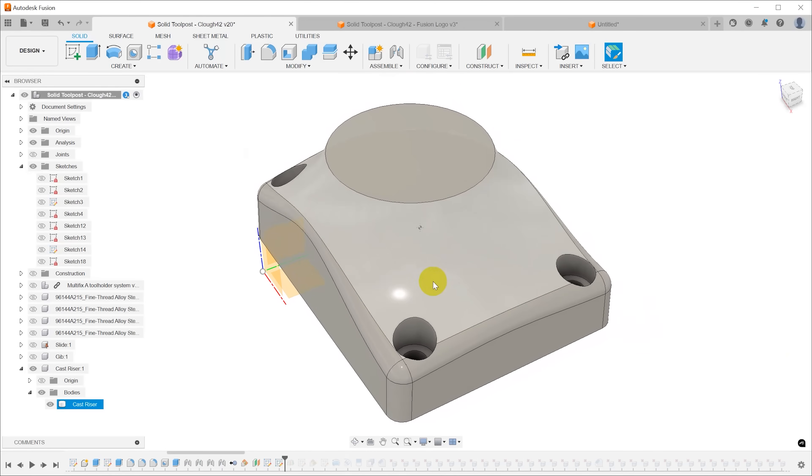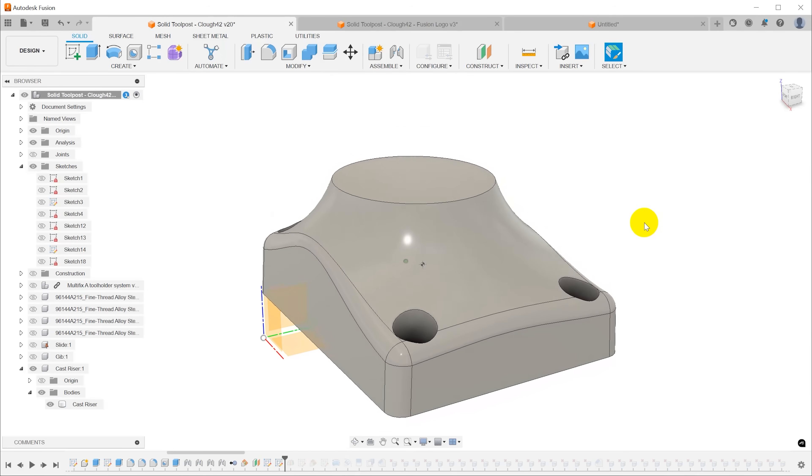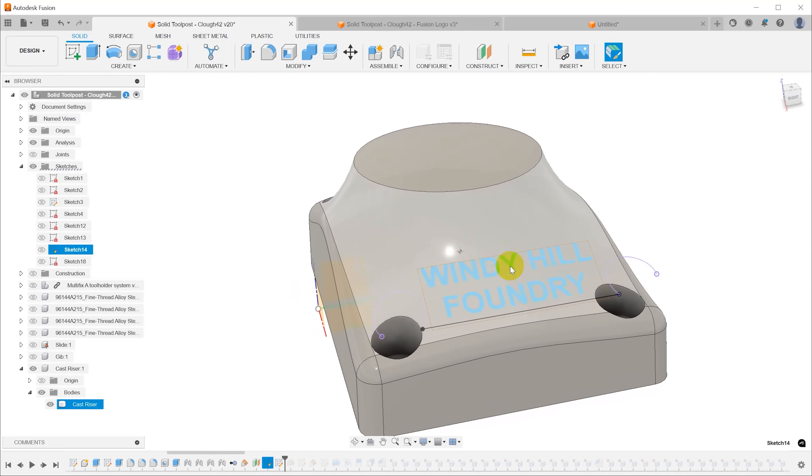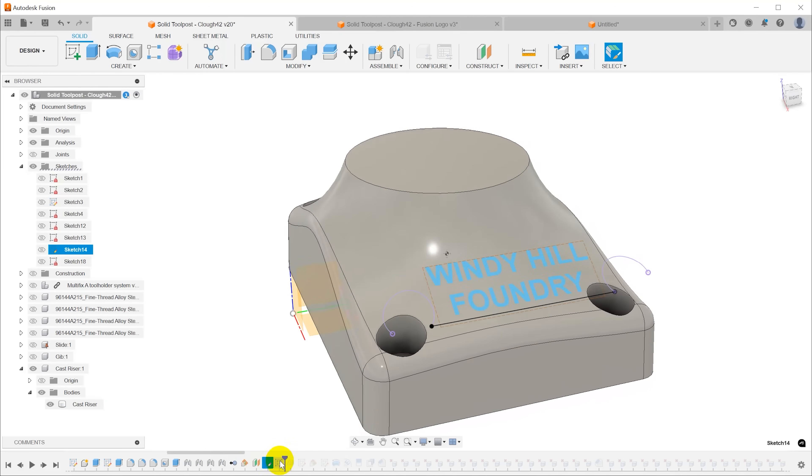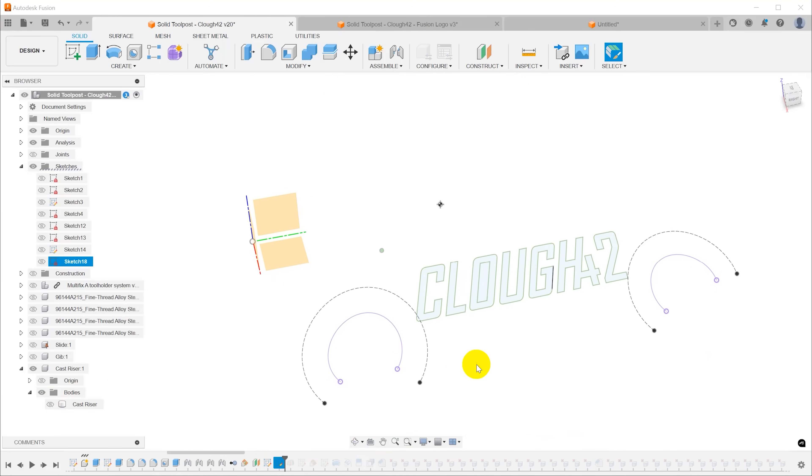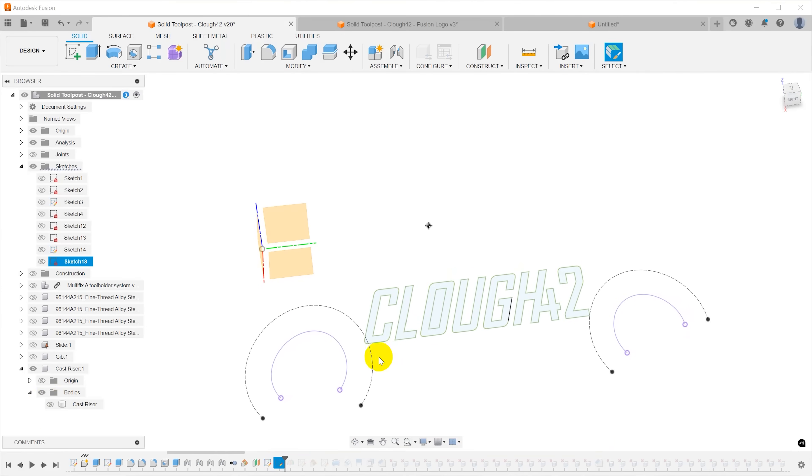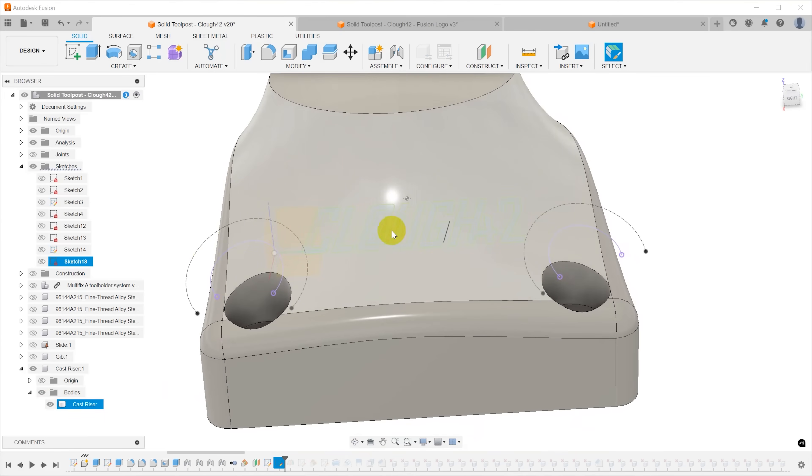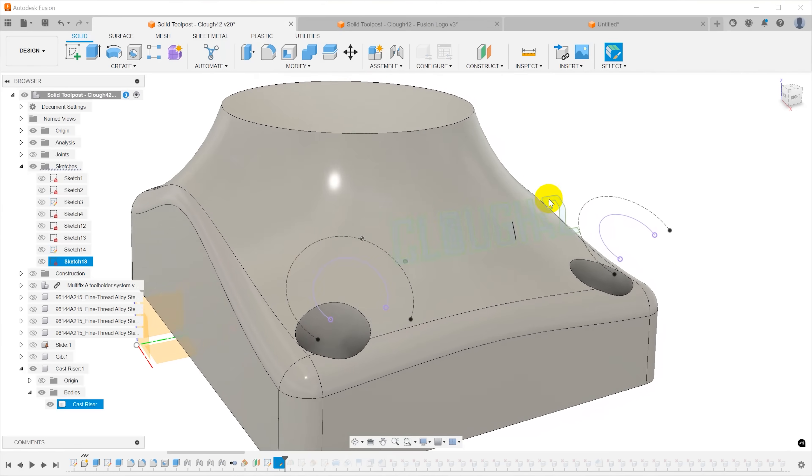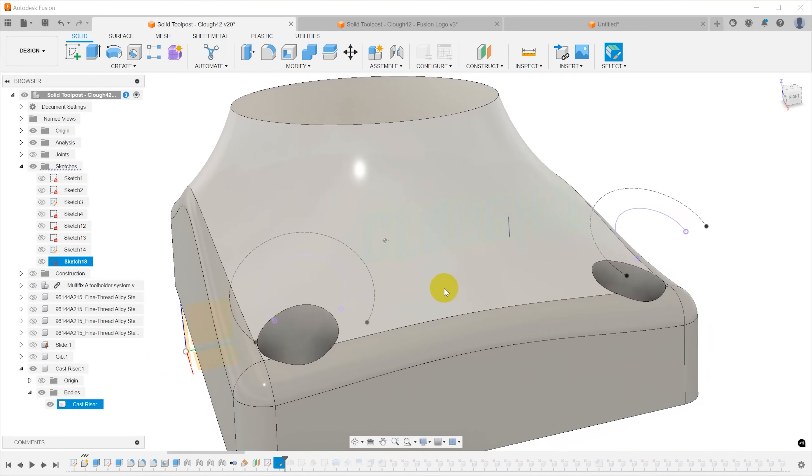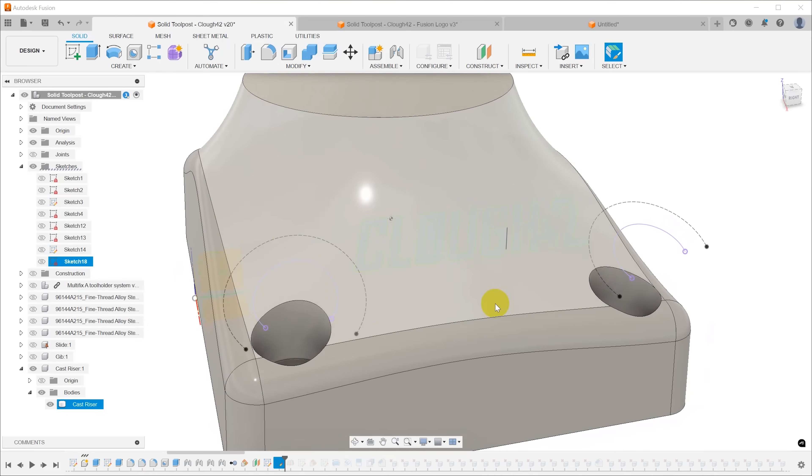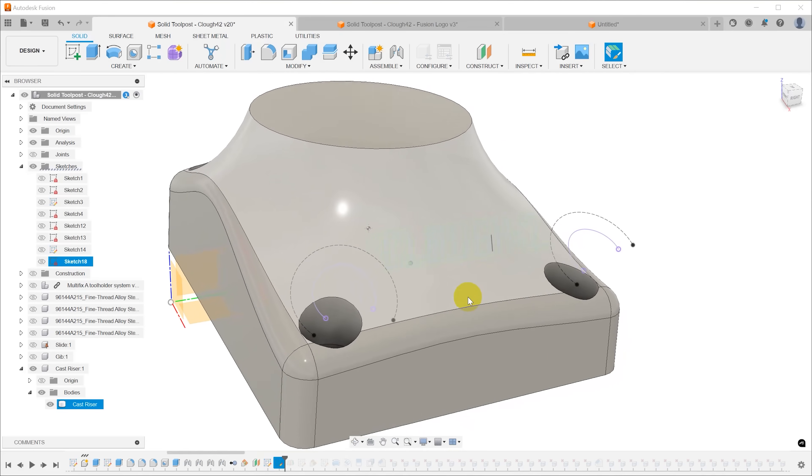This is the model that I want to put the text on. I want to just put my logo right here on the face. And doing this in Fusion 360 on a compound curved surface like this is a little bit harder than it might seem. I had originally had a sketch here with the Windy Hill Foundry text. But now I've got a sketch in here with my logo. There are various approaches for getting this text onto this surface, but just trying to emboss this down onto the curved surface doesn't work very well.